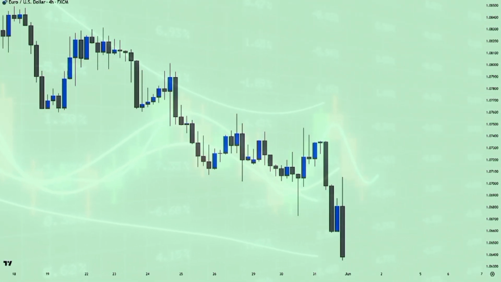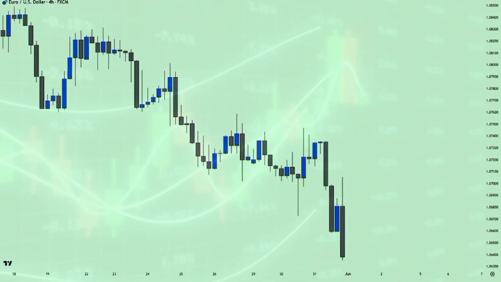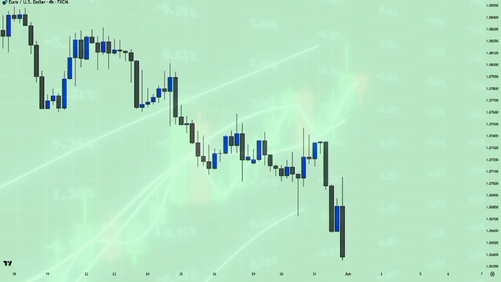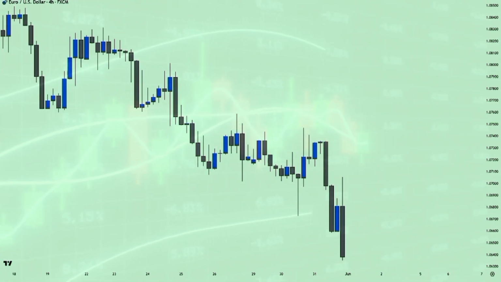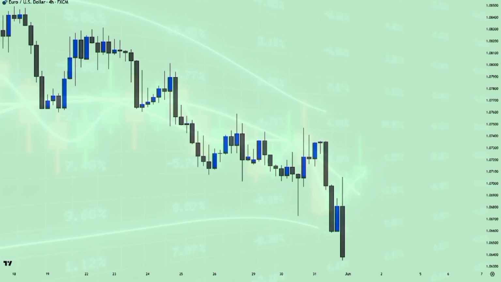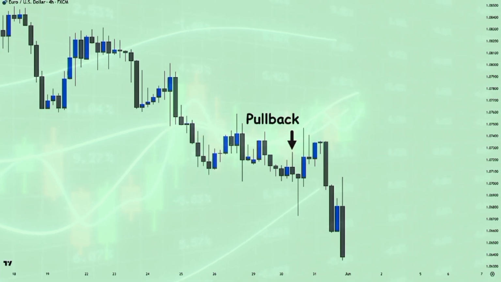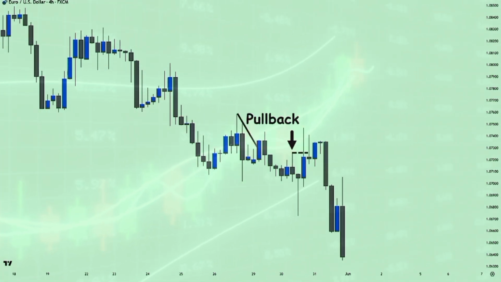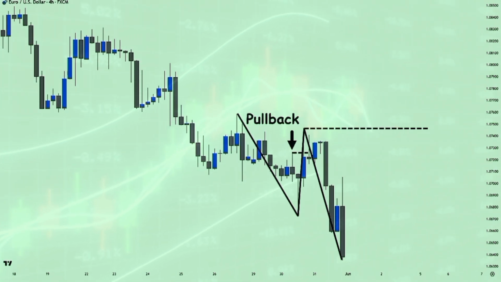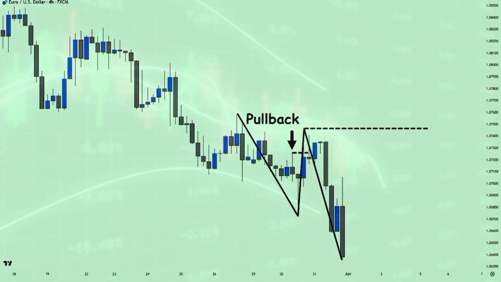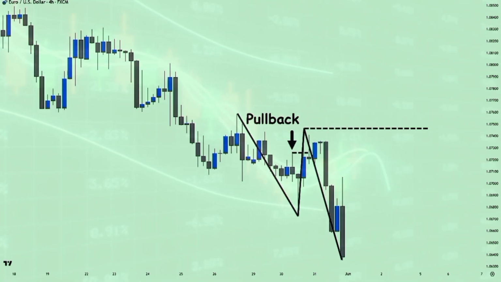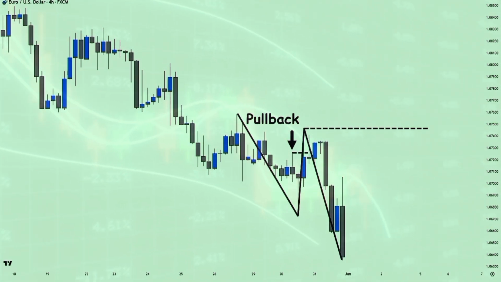Here, we have an obvious downtrend. So let's identify the most recent impulse, correction and pullback. This is our latest pullback because it has taken out the liquidity above the previous candle that created the recent high. This move is our latest correction since it has taken out the liquidity above this pullback. So as long as we stay below this level, we will identify this as a bearish market.